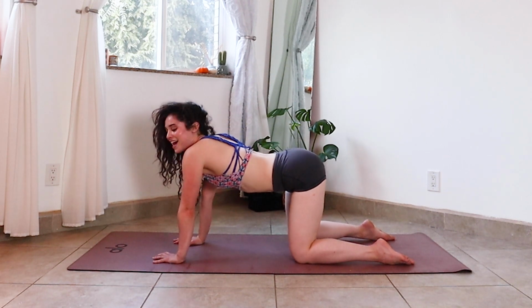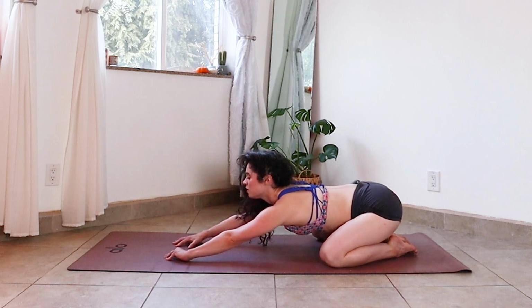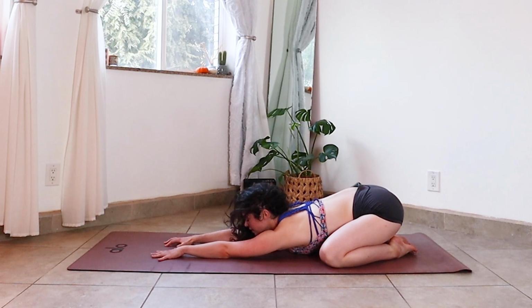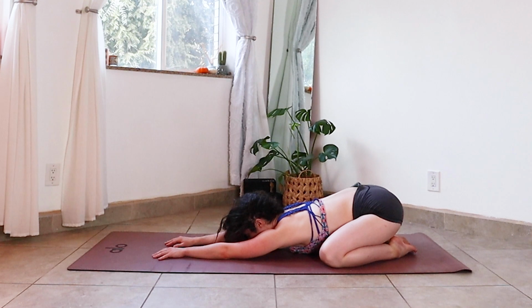Once you've had enough of that, draw the tips of your toes together. Take your knees wide apart and then sit your hips back towards your heels. Crawl your fingertips forward and come into child's pose. Focus on the elongation of your spine, stretching forward through the top of your head and sinking back through your tailbone and through your sit bones. They're reaching towards your heels.